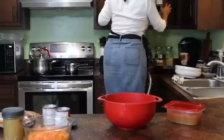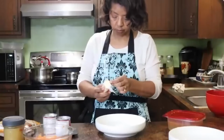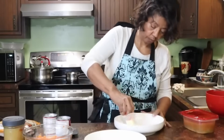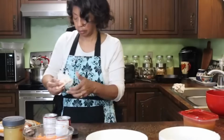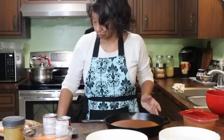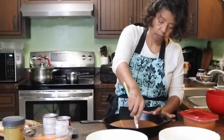I'm going to pour the dressing into a buttered baking dish, so I'll get that ready and set it aside. My cornbread has been sitting on the counter for quite a while, so it's good and dry. You don't want to use warm cornbread or your dressing will be heavy.